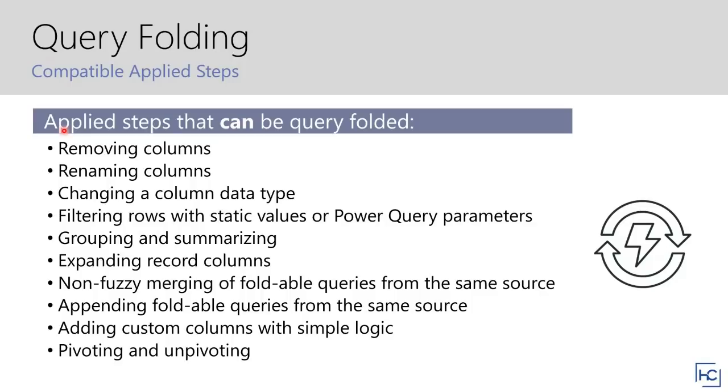So a lot of it is really you try a step. If that breaks, well, okay, is there any other way to do this same transformation? If I duplicate and rename versus split the column, okay, one does fold and the other does not. Sometimes you don't always know, and it depends on how the engine is handling it. It's a bit of trial and error, and the goal is just to try to see what's being folded. Things that typically cannot.